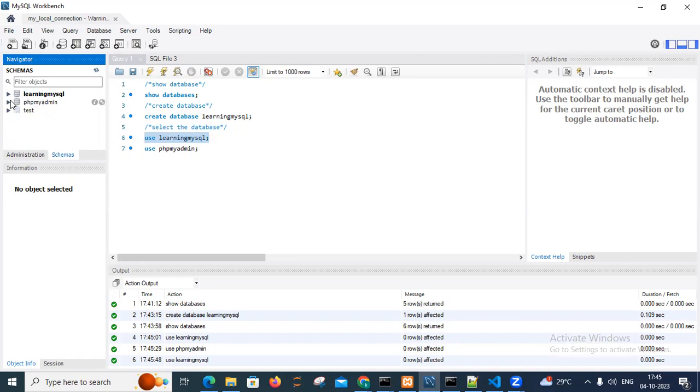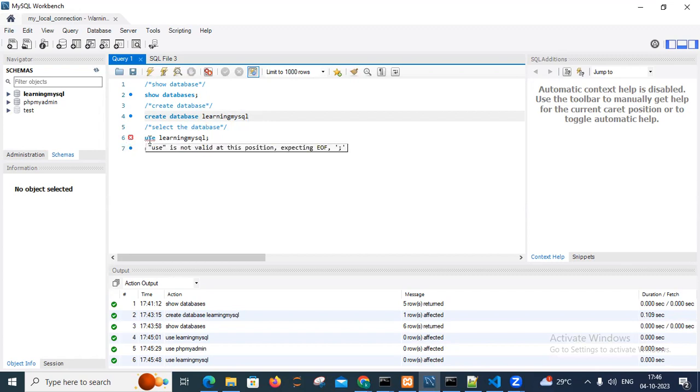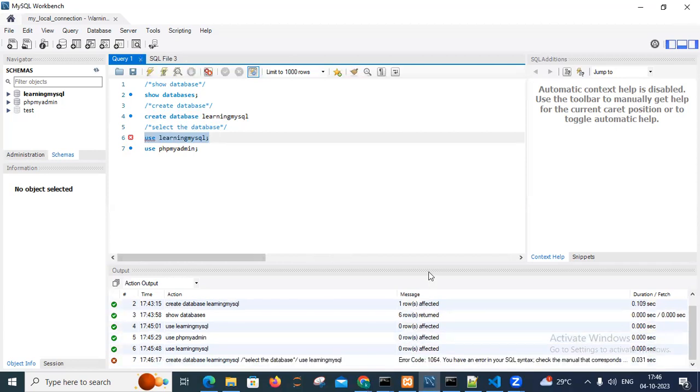And one thing is very important. You have to add the semicolon at the last. If I do not add the semicolon, you can see the red cross mark showing that use is not valid at that position. They are expecting something. You can see the error message: you have an error in your SQL syntax.